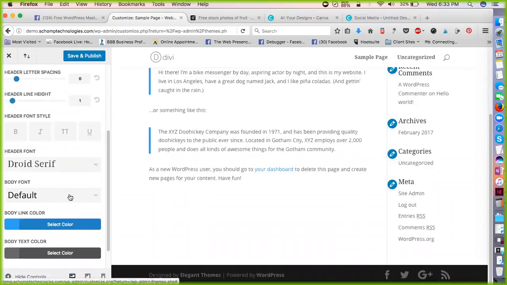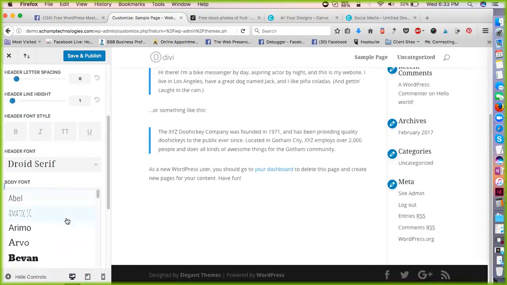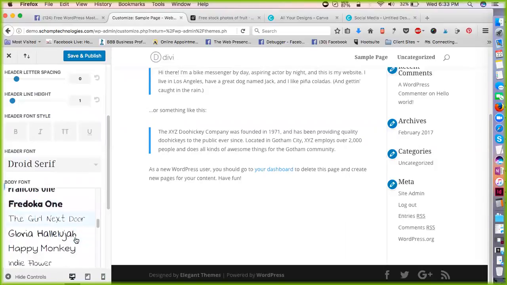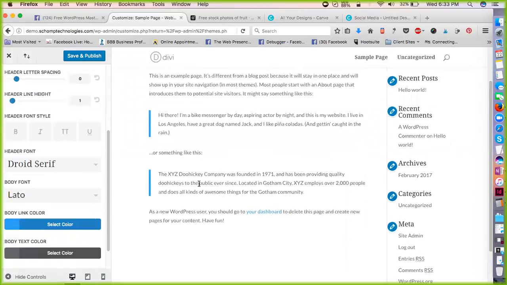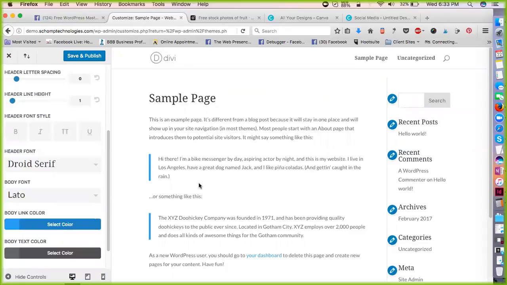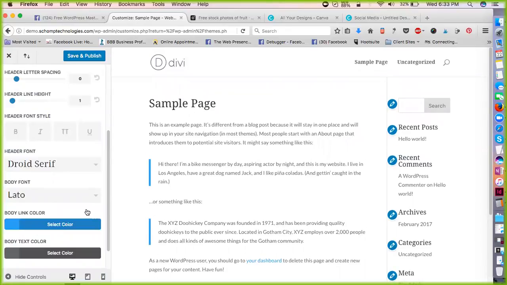So body font, let's look through and see if we find one we like. Maybe Lato. I like Lato. It's kind of small, but we can fix the size of that. That's fine.